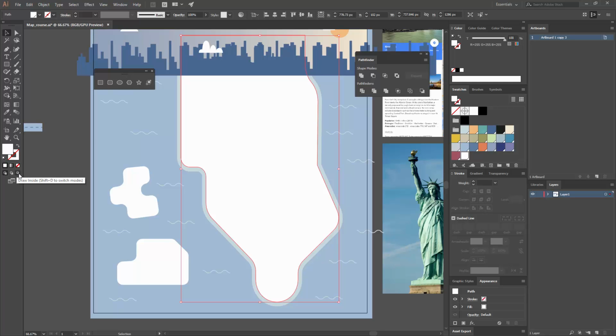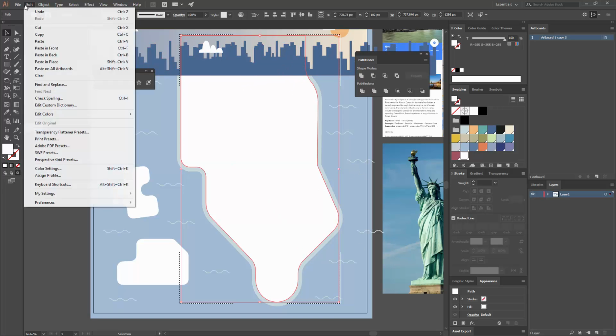Here the last one is one that's called Draw Inside Mode. And if you see, when I click on that one, you can see how a dotted line has appeared around my shape. And what this means is that I can only draw inside the shape. So everything that I create will only be masked on this shape. And that's exactly what I want.